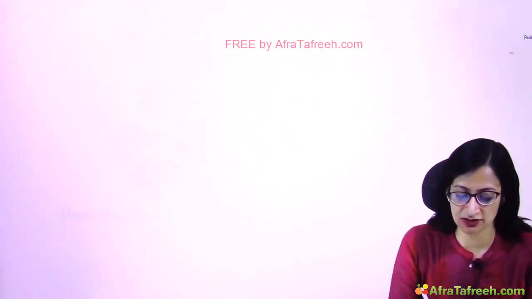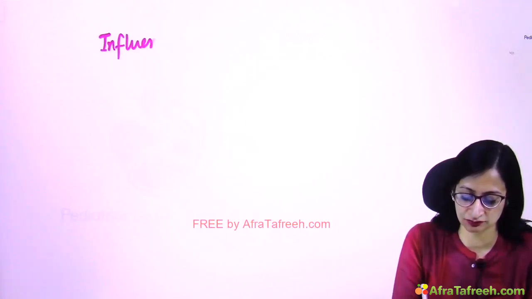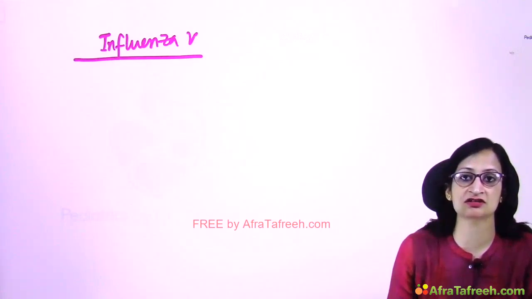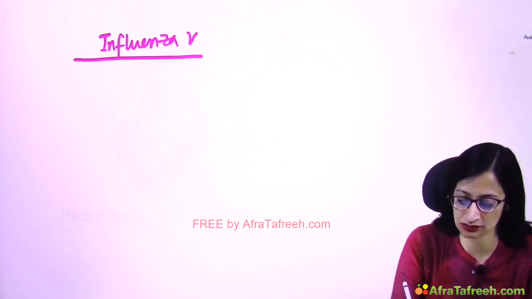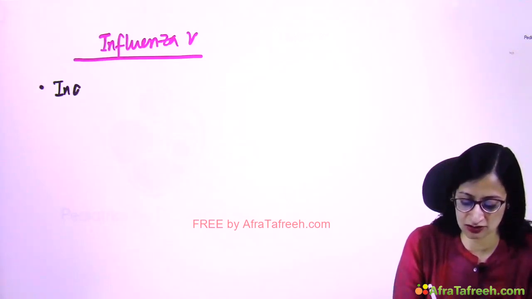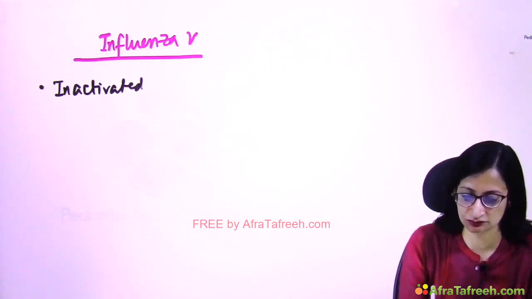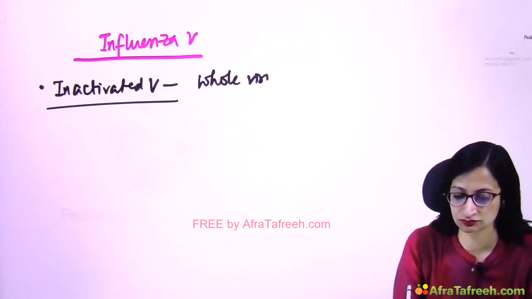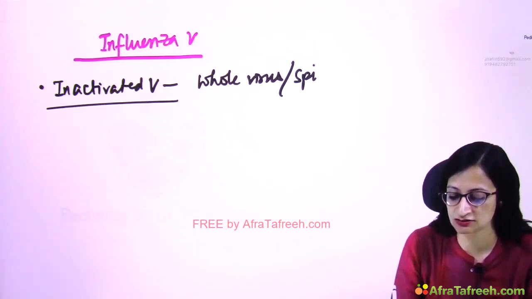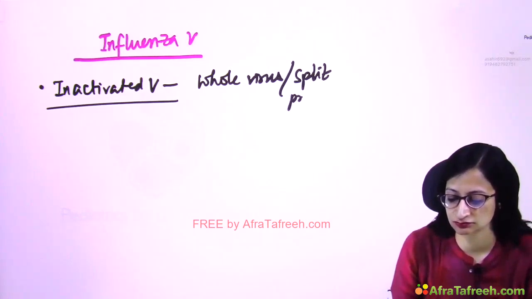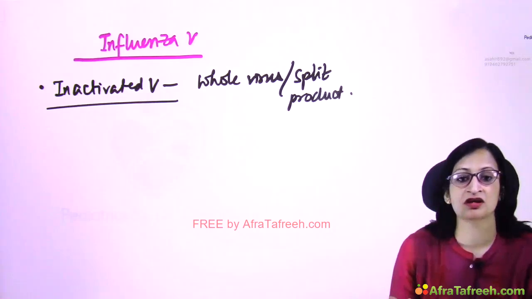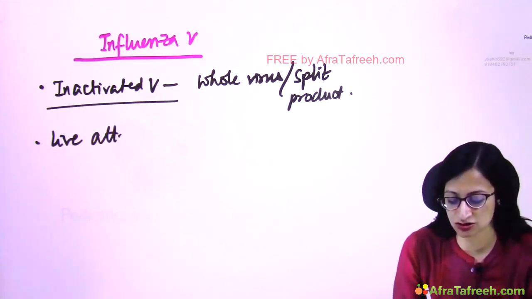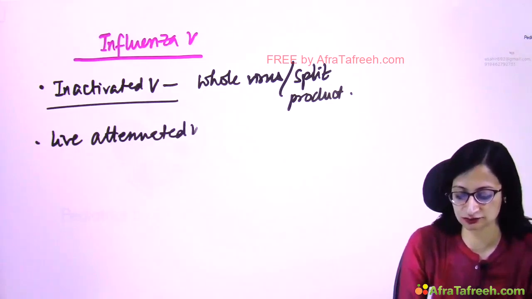A little bit about influenza vaccine. So influenza vaccine, again we have inactivated vaccines or live attenuated vaccines which are available. So inactivated vaccines, which can be whole virus or split product or subunit vaccine. Okay. Live attenuated vaccines, which can be given as nasal sprays, which are not available in India currently.